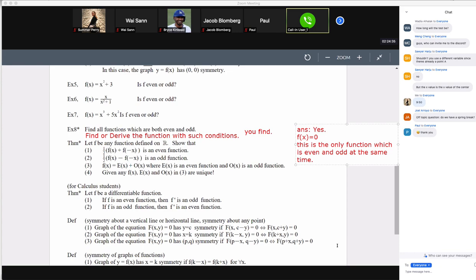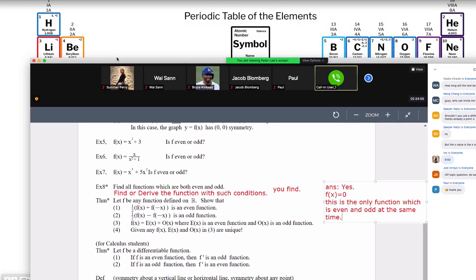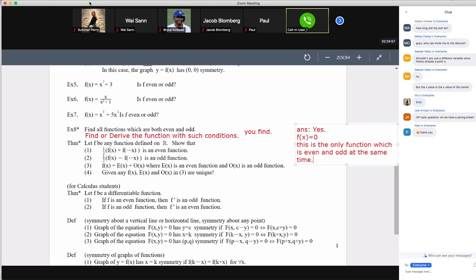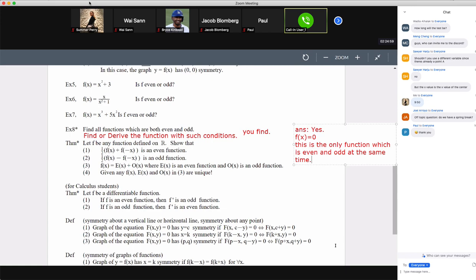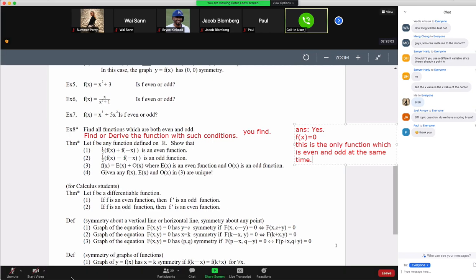Simultaneously. Now, most functions out there are not even and not odd. So we might say, if there are only a few functions which are even and odd, and most functions are not even, not odd, why even bother? But there's a reason why this is now the theorem, example 8, which shows up after example 7. It now shows why the odd and even functions are important, and this will also come into play in calculus.